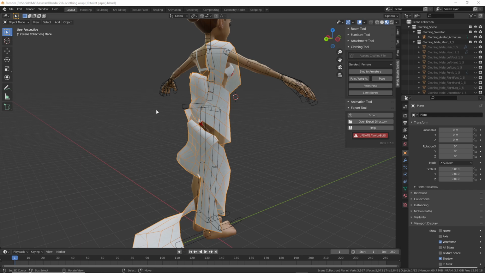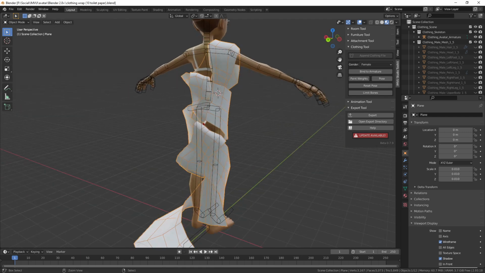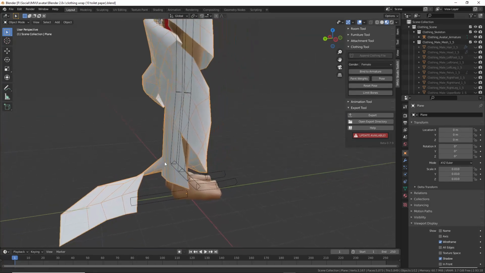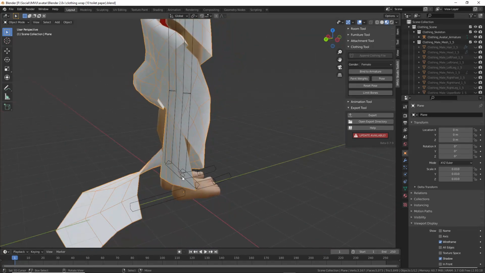Right, so in the last stream, what did we get up to? We got up to basically sorting out these folds. So we're just going to finish off the bottom of this, and then we're going to try and do the nightmare that is going to be weight painting or weighting this. So let's just finish off the mesh.